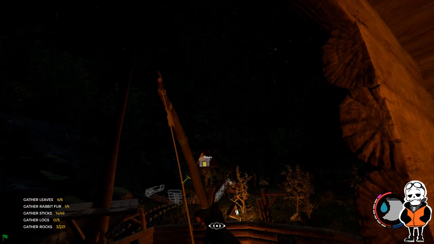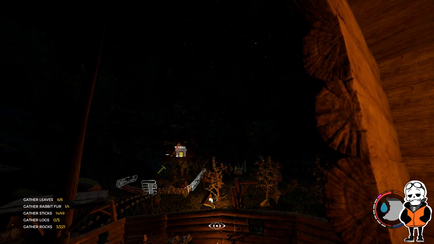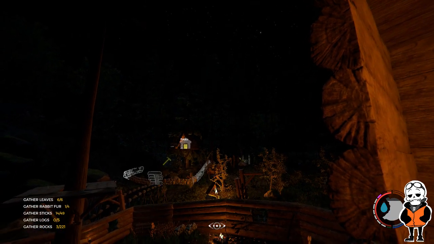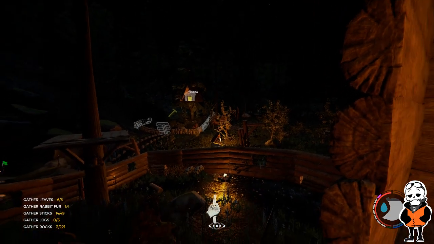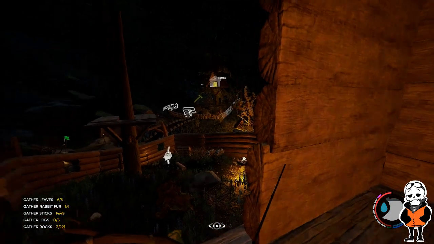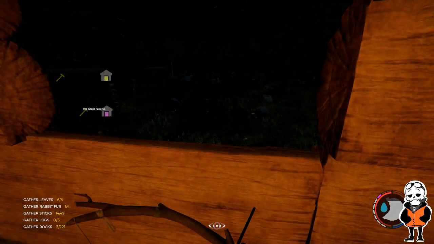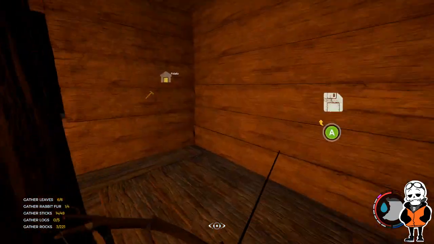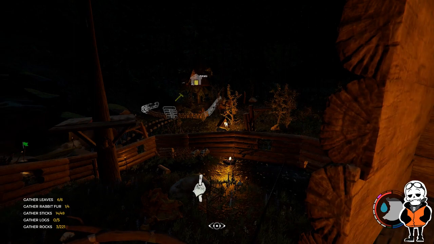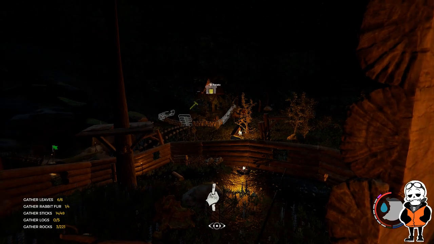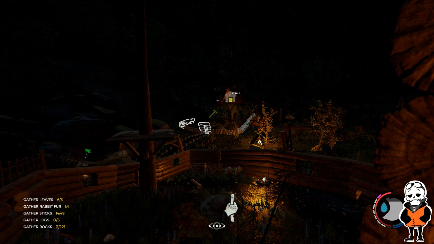I have saved, so I'm... are they leaving? They couldn't find Potato, so they're leaving. So that's the reason you want tree houses. They can't find you up here. It can be easily destroyed, but they can't find you. Oh, wait, never mind. They came back. Yeah. They like you, Potato. They are very interested in you.